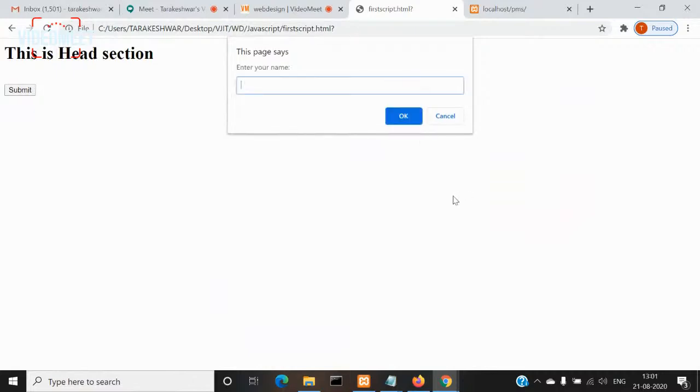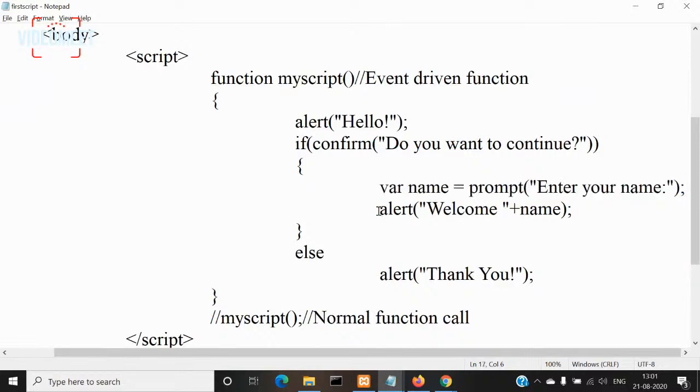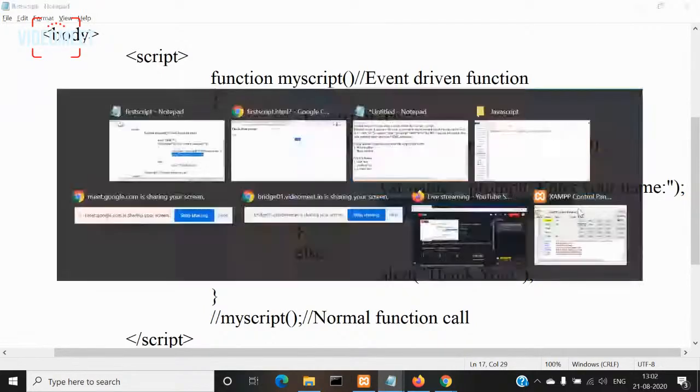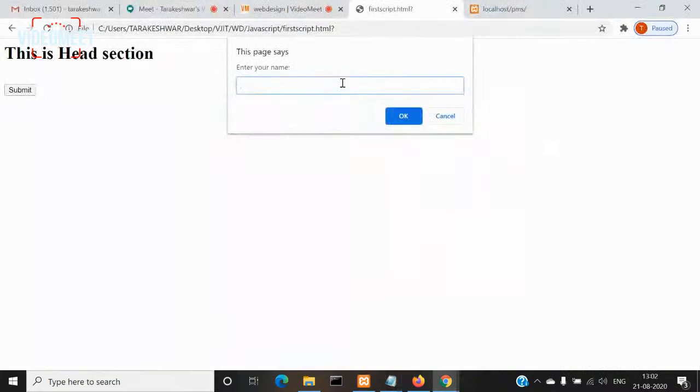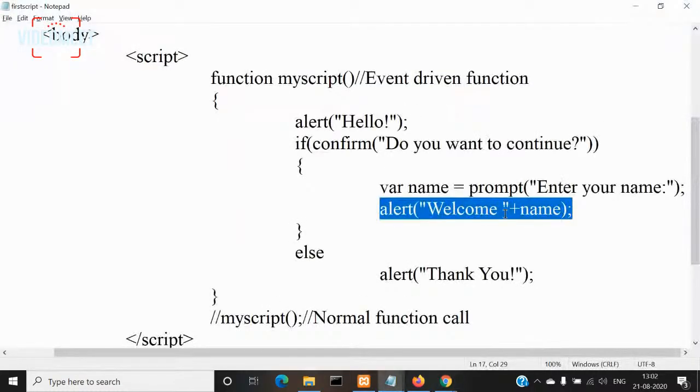So if I click on OK, then this statement gets executed. And only after I enter the name and click on the OK or cancel button, the next statement, the alert, will be executed. So after this only, this alert message is being executed, right?